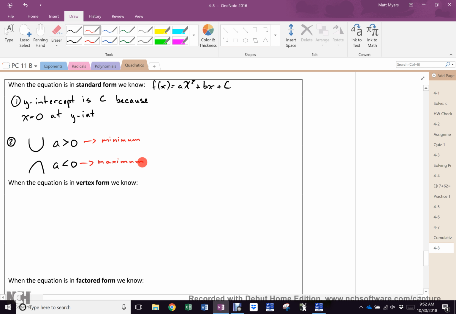Now, can any of you think of anything else that form will tell me if I don't touch it at all? Or is that it? 30 brains. Just think for a second. If I do no more math, can I get any more information out of that form? It's a yes or no question. Damaris. You get the stretch out of that form, yes. How? A is going to be the stretch.